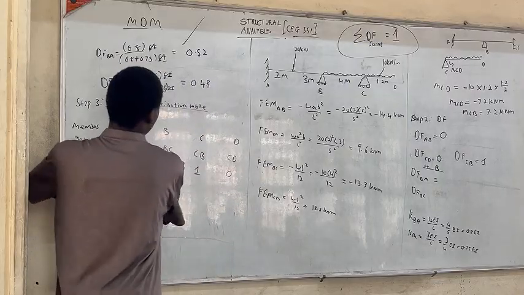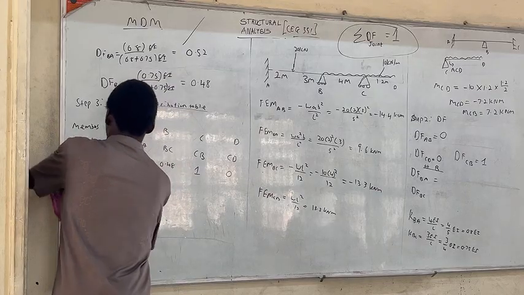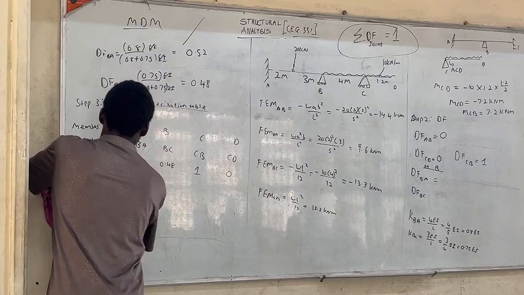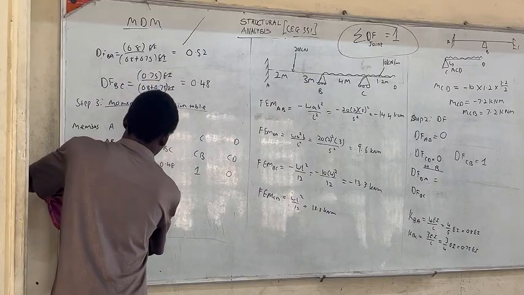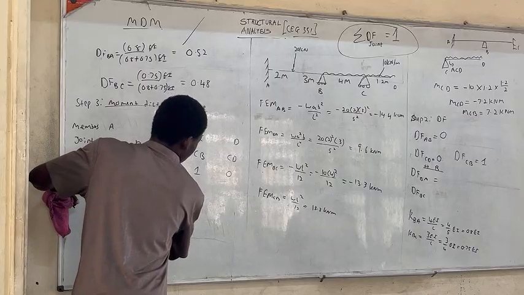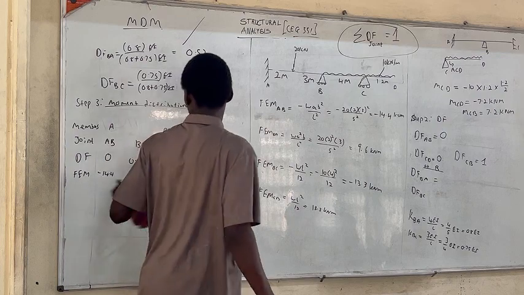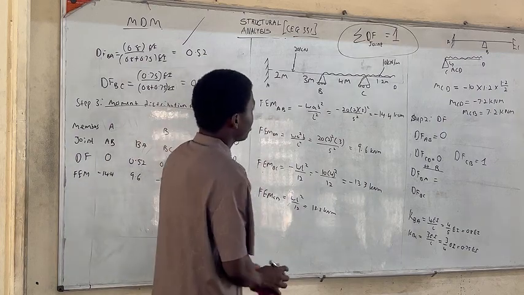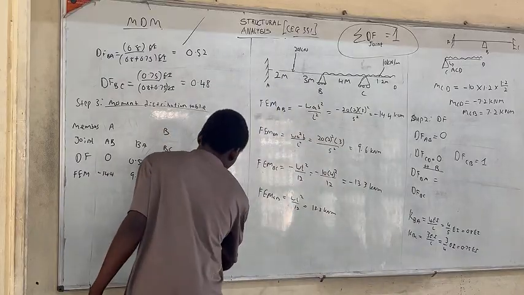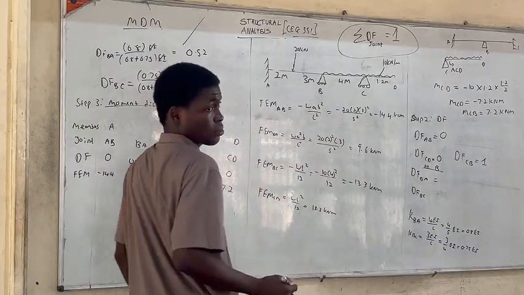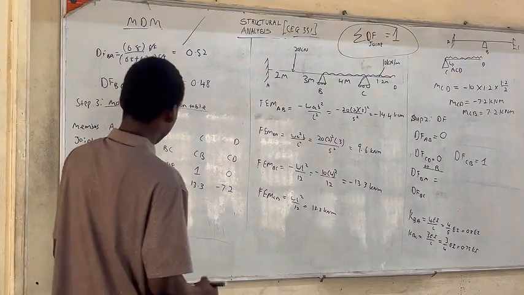So now these two are resolved. 0.5. So what do we have here? What I have here is minus 13.4, and 9.6. Now what do I have here for CD? What I have here for CD is minus 7. You don't have to resolve for it, but that part's not part of this.